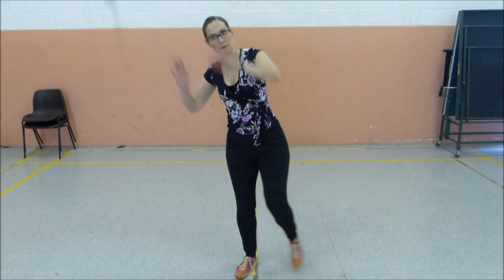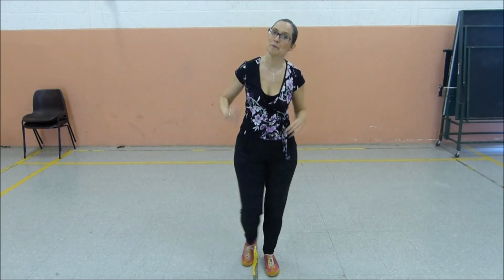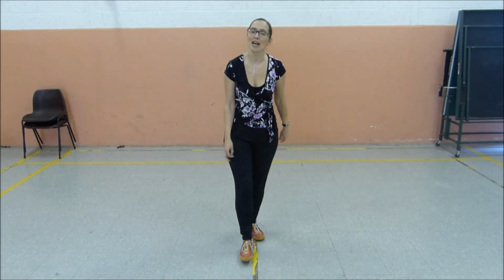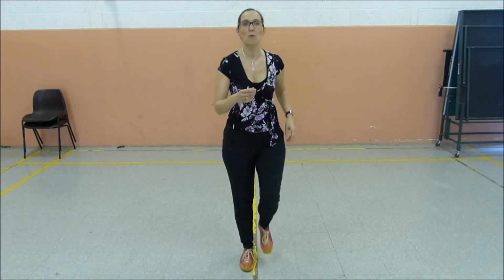Now the next bit is when you point your feet and you do this bit. Now last time we did it for four, this time you're only doing it for two. Don't get carried away. Two, one, two. At which point, girls and ladies, in fact anybody who is not a gentleman, walk away, get off. So you're going to walk away. Gents, this is where you come on and you're going to walk in and fill the space that everybody has left for you.